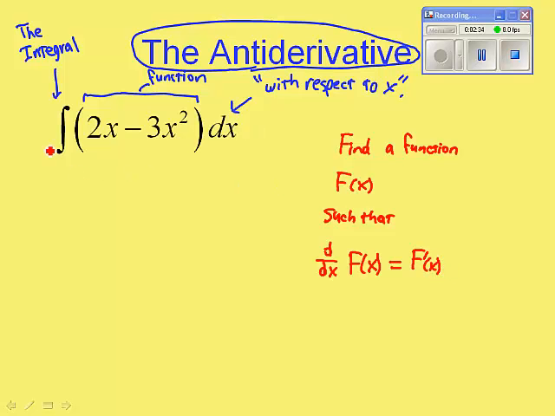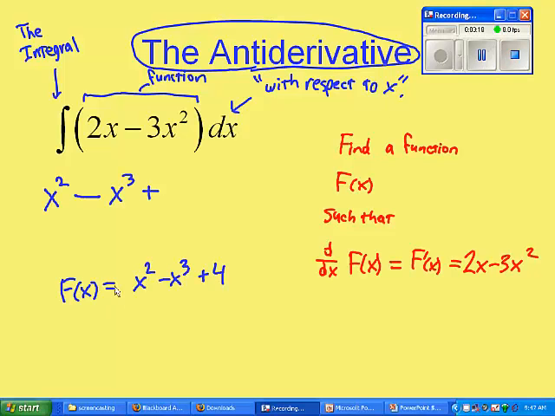But what this integral problem is asking us to do is to find a function capital F of x such that F prime of x is the stuff inside, 2x minus 3x squared. Get that? You have to come up with a function so that if I take the derivative, this is what I get. All right? I'm going to turn you loose on it for a minute, but I'm going to give you one hint. If you just worry about it one term at a time, it's easier. Okay? So my question is, what would the function be such that this happens?